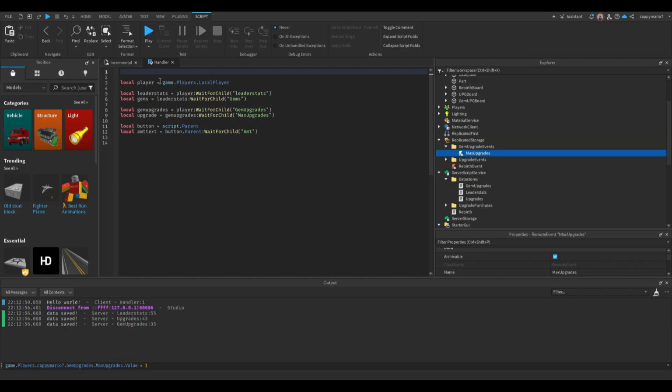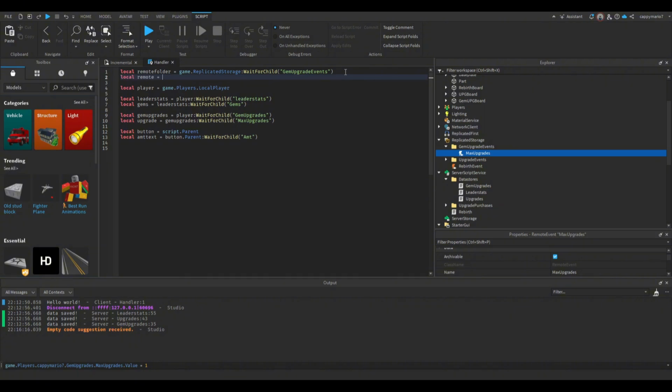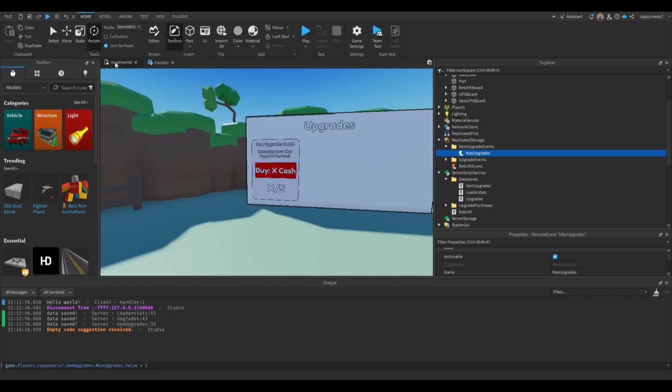Now let's do at the very top of your script, local remote is equal to game.replicated storage, wait for child gem upgrade events. Let's actually do it from local remote to local remote folder. And then below that, we can do local remote. Let's go to remote folder, wait for child, max upgrades. This is just to stay organized. That's how I'm going to do it. If you guys like to do that one as well, then feel free to copy.